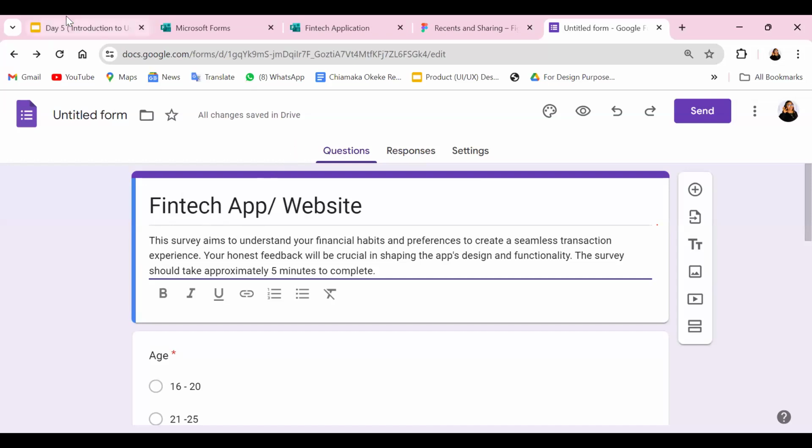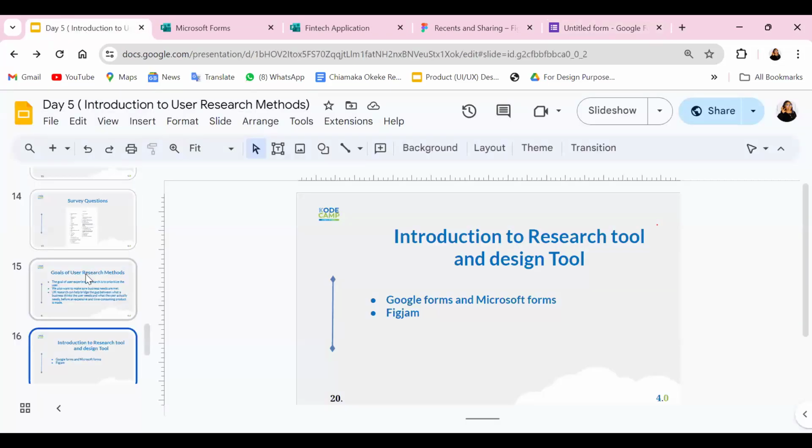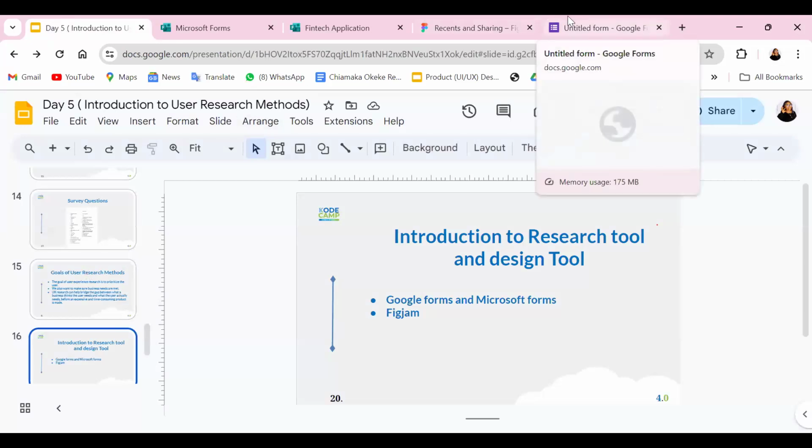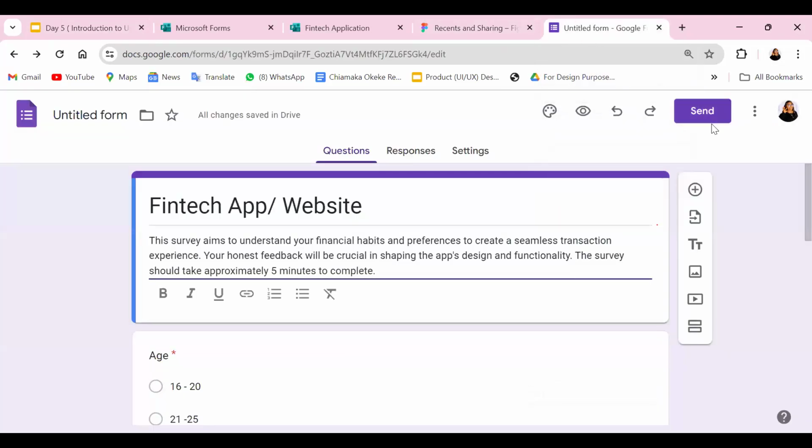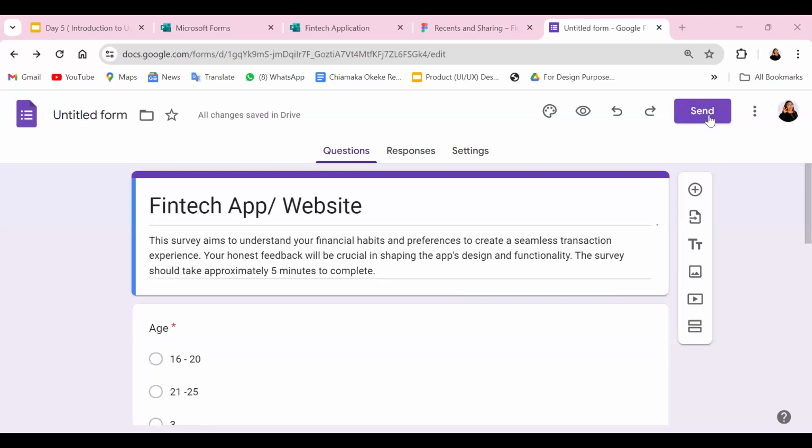Please, I've been searching for where I'll get the share button for this Google Form. I think I missed that part. Yeah, so they wrote "Send" here. Can you see my screen? Yes, I can. So you click on Send.